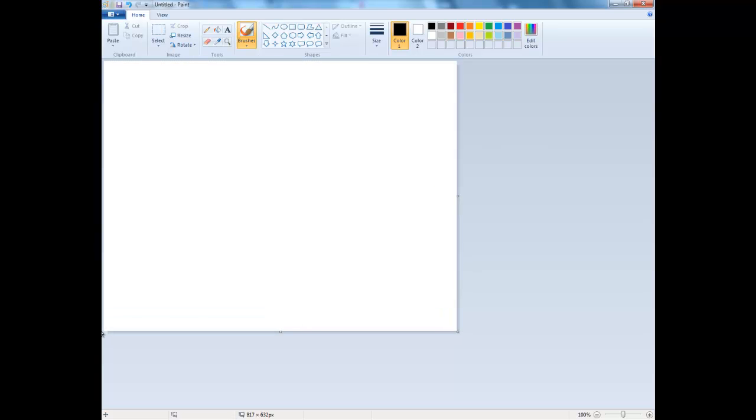Now some programs will have 0, 0 here. Others will have 0, 0 here. Most, I think, have 0, 0 here, but I know a few that have 0, 0 here. Now typically in programming, 0, 0 will be here. This is the increasing value of x. Let me just draw this freehand. That x, that's plus. And this is the increasing value of y.